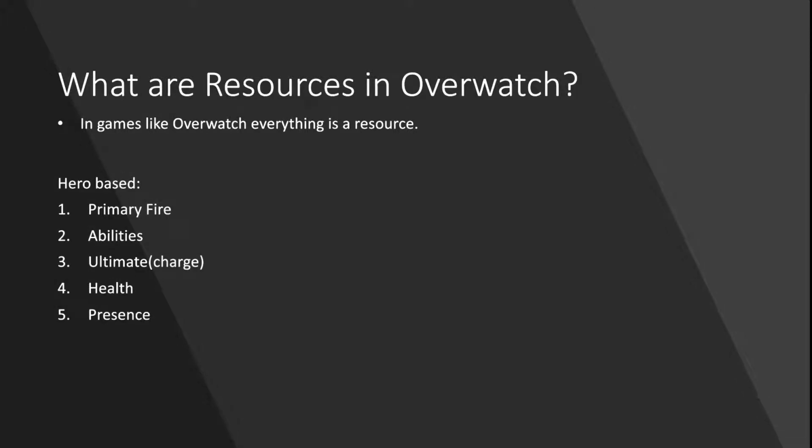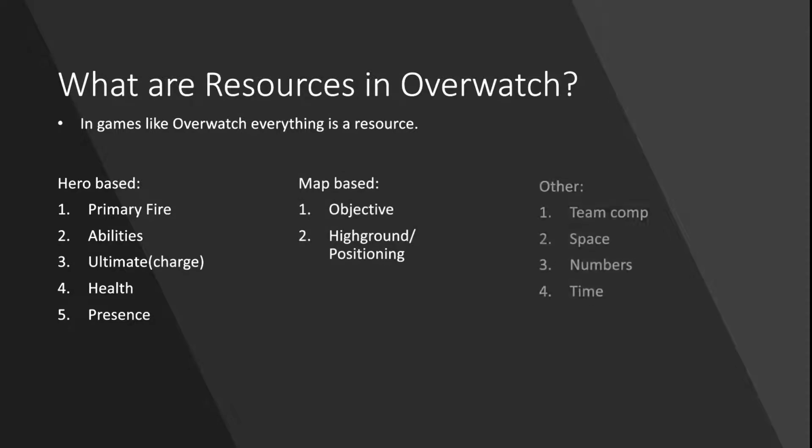So we have hero-based resources, map-based resources, and other resources. Hero-based resources include recurable resources such as primary fire, which you can just regain by reloading, abilities, which you have to wait cooldowns for. You have ultimates, which are going to charge at a slow rate and are the most impactful. And then you have health, which is a resource only regainable by healing, and presence, such as a Widow sideline or spam.